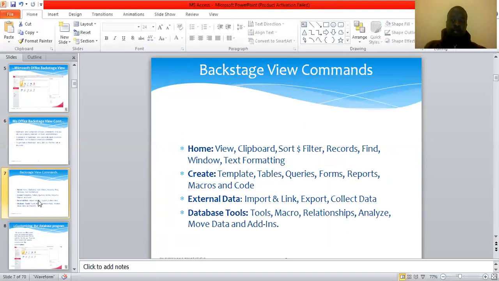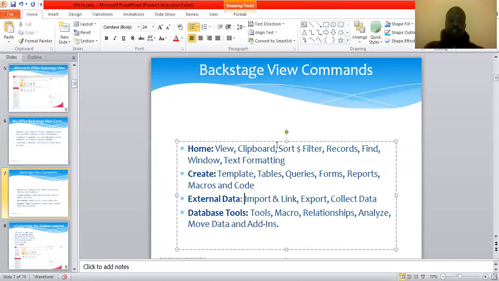Right, and then it has got all these backstage view commands. So you've got home tab, create, we have got external data and database tools. Okay, so you find this in the backstage view.